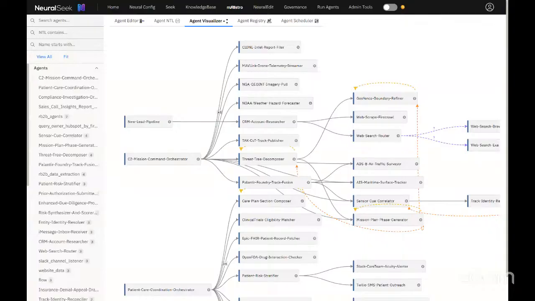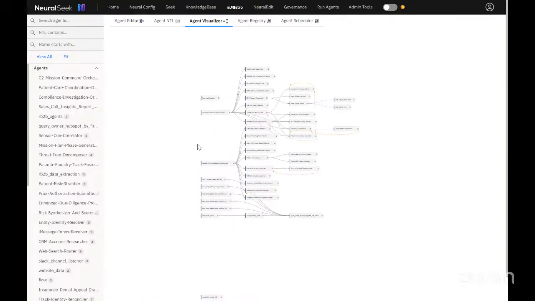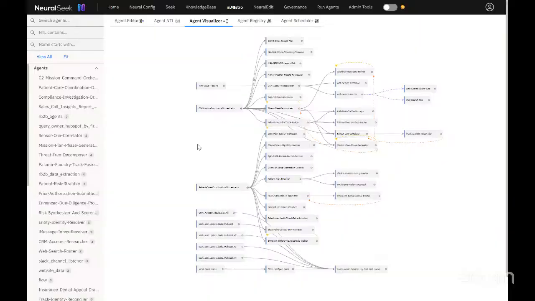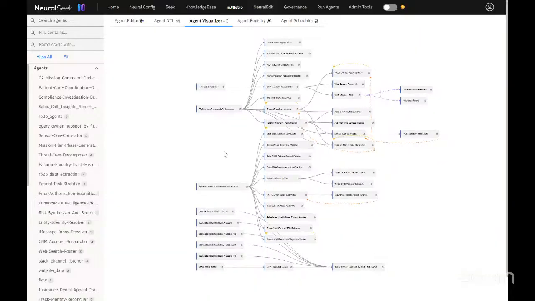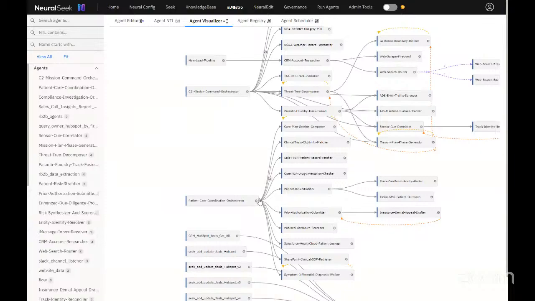So this is a really great space for us to not only visualize the layout of how our agents work and are intertwined together, but also allows us to drill down into those agents and fix them or edit them or more explain how our agents work together in our click path, right? So this is a large example. I can zoom out to a bird's eye view and show all the agents in our demo instance here and how they connect together, and we can visualize that via the connecting arrows.